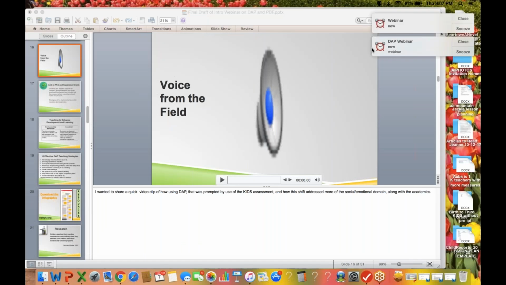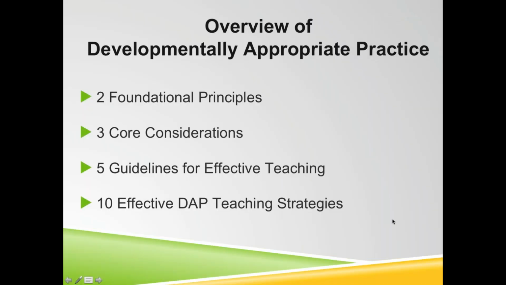So first we're going to do an overview of developmentally appropriate practices. Developmentally appropriate practice is definitely a term you could take an entire series of college courses on, but this is our best attempt to share the basic foundations. The very simplest definition of developmentally appropriate practice is a way of teaching that focuses on how we know children in early childhood learn best in doing those practices. So we will go over the 2 foundational principles, 3 core considerations that elaborate on those principles, 5 guidelines for effective teaching, and 10 effective developmentally appropriate teaching strategies.